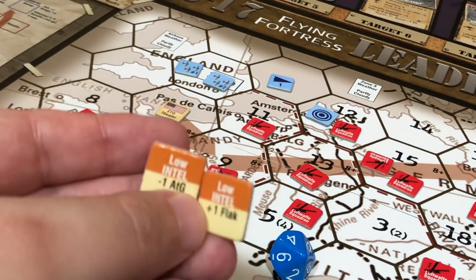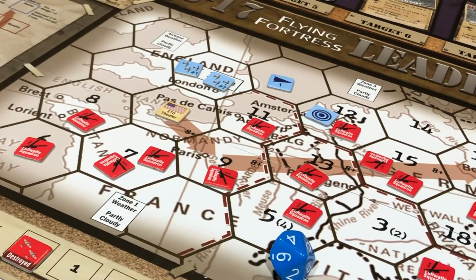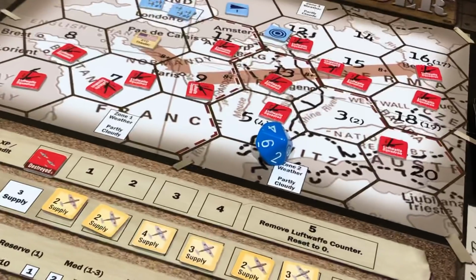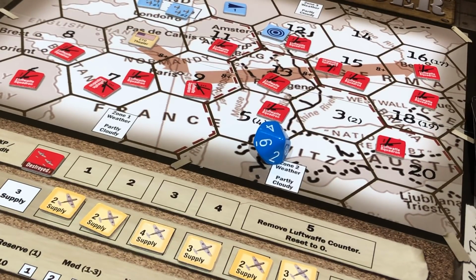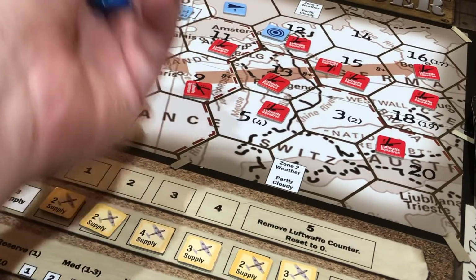So it's going to have this combination. And there's nothing we can do about that. So we're just going to have to deal with the -1 air to ground, +1 flak. That hurts. See, again, the variant is already hurting us. Okay, so my most worrisome roll, the Luftwaffe response.